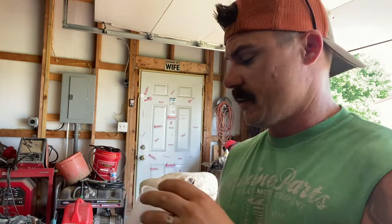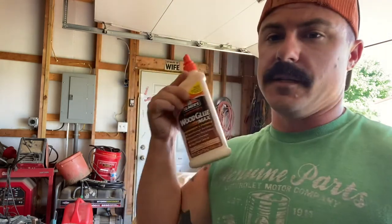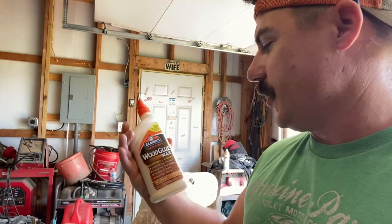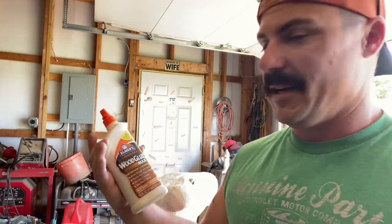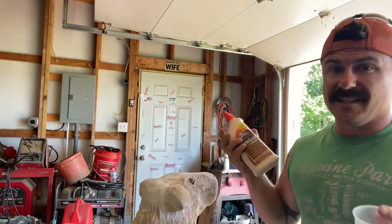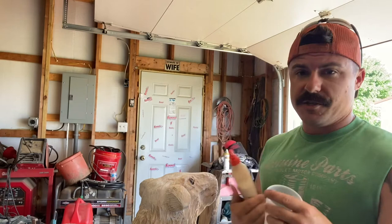I've got this crack left here and I just wanted to show you what I do to fix these things. I know a lot of people let them flow, and if you're a let-them-flow type of person, then let them flow. But what I do — and I learned this from other carvers, because we're all thieves, we steal ideas from somebody else — I take wood glue. This is just the Elmer's Carpenter's Wood Glue Max. It's the waterproof and stainable kind. It's almost like it has sawdust in it itself.